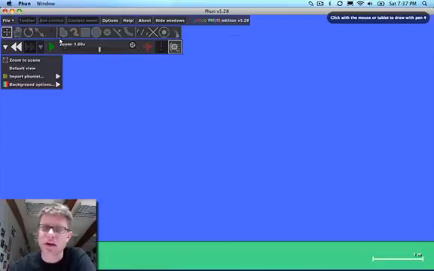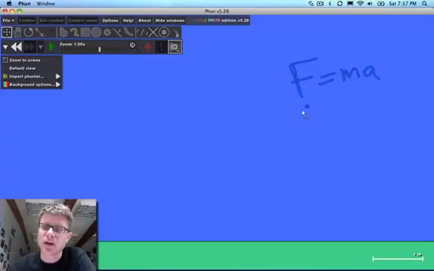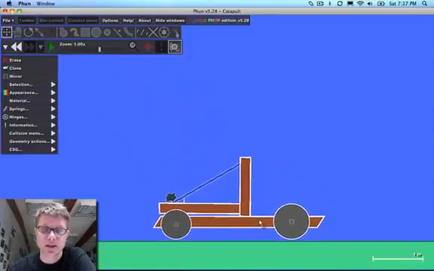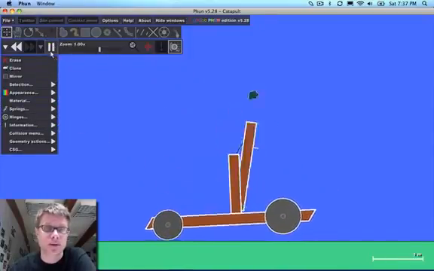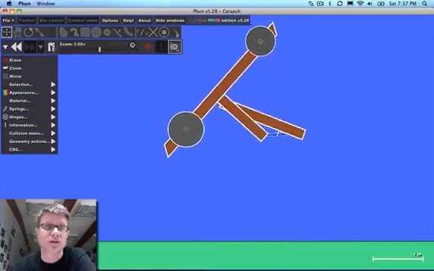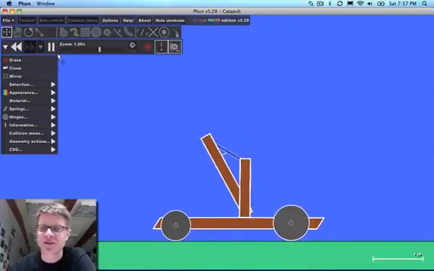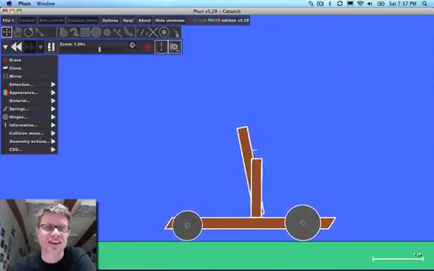What does that mean, F equals ma? Well, it essentially means that if you apply a force to a small mass, you're going to get a huge acceleration. Or if you apply a force to a huge mass, you're going to get a small acceleration. So let me give you an example of that. Let's bring in a catapult. And so if I bring a catapult in like this and hit play, catapult's going to throw that object. Oops, I got rid of gravity for a moment. So it's going to throw that object in the other direction, like that.